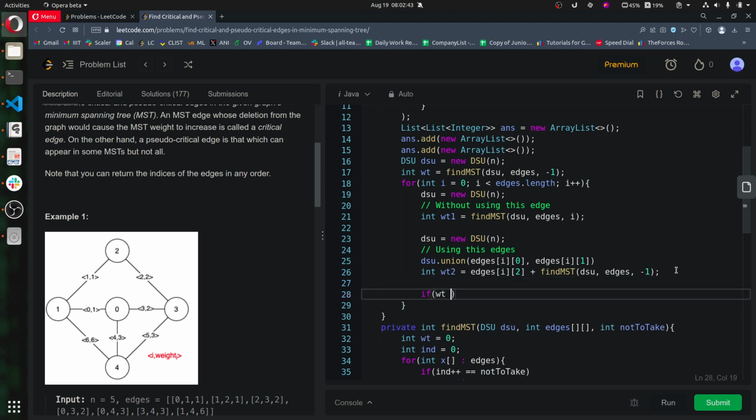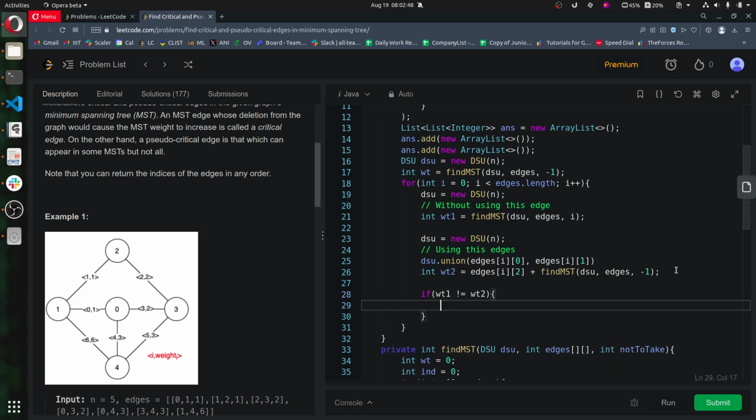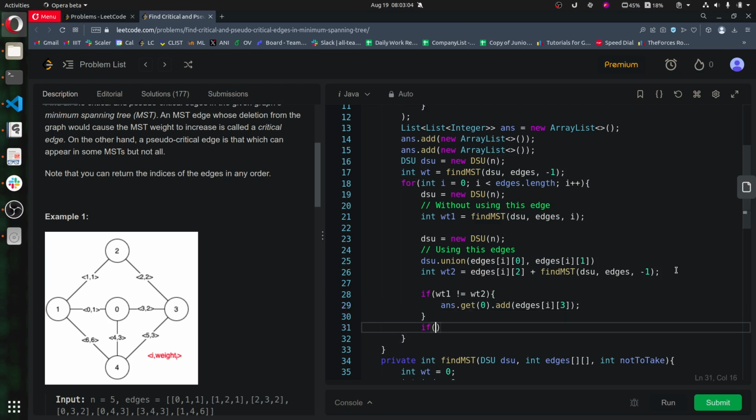So if wt1 is not equal to wt2, then we can say that this is indeed a critical edge. So answer.get 0 add edges of i 3, because this is the initial index. And pseudo-critical edge means wt1 is equal to wt2; this should also be wt.